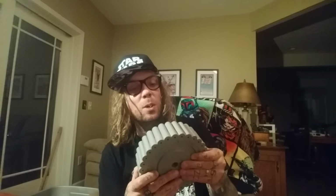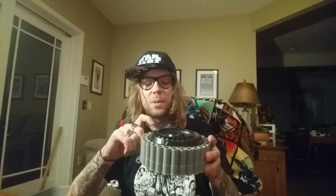Here's a drum for a Sidewinder. I don't have a Sidewinder. I knew what this was. I couldn't tell you why I know what this is, but it's a drum for a Sidewinder. I think what I'm going to do with this is cut it down a little bit on all sides, and this is going to be like my table mount for making Stefans. I'll have something to set in and work through the top of it, so that's kind of cool.